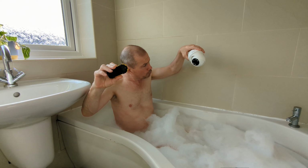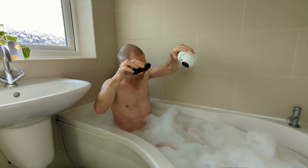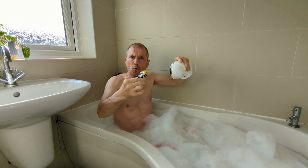It's got a waterproof rating of IP65, which is pretty good. It should withstand some rain, sprays and splashes, things like that. So it should be fine outdoors, as long as you don't submerge it. So don't take it in the bath with you. And there you go, nice and clean, fresh as a new pin.